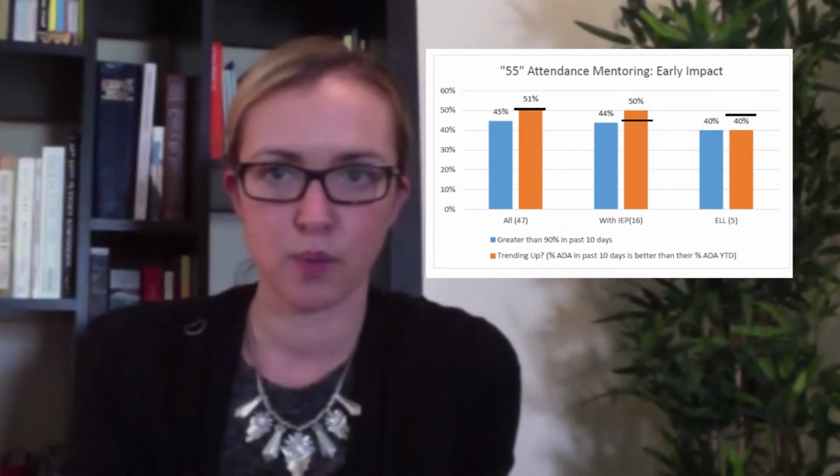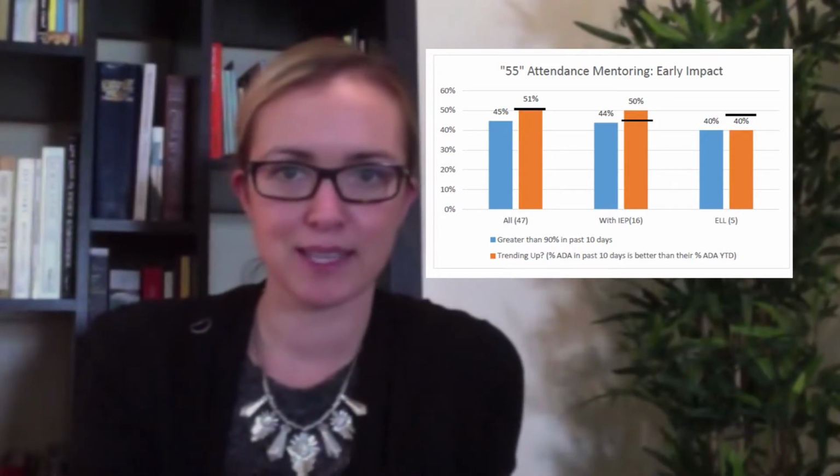Along with this Tier 1 attendance impact analysis, we also looked at Tier 2 and 3 attendance intervention impact. So going back to that global focus list, we were able to use the Excel filter to isolate specific interventions. We looked at student attendance, behavior, ELA, and math progress from before and after that intervention was assigned. And then we were able to just get very simple success percentages based on how many students improved. So while this percentage doesn't necessarily give us the whole story about how successful an intervention might have been, it did give us a really good starting point for engaging in more in-depth conversations about Tier 2 and 3 attendance intervention effectiveness.